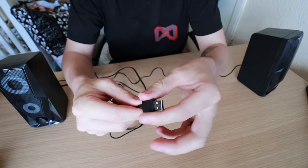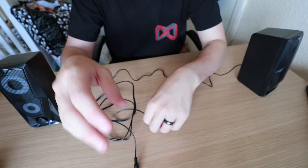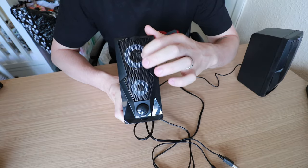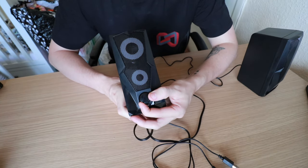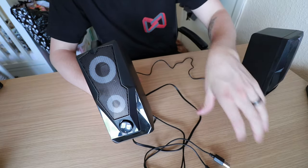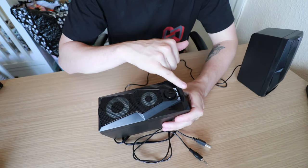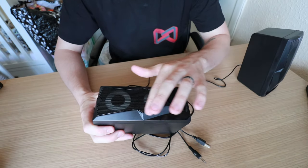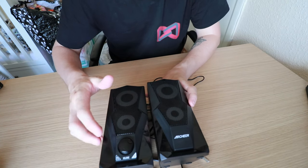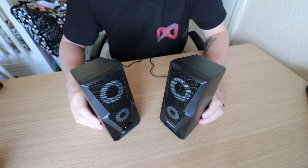You've got two cables: your USB which powers the LEDs on the front, and your 3.5mm audio jack which goes straight to the back of your computer. Honestly, they don't actually look that bad. There's an LED ring on each speaker, and on the bottom you've got a dial which is the on/off switch and also the volume rocker — quite nice. The design has a matte finish on the sides, a glossy finish on the bottom, and a basic mesh in front of the speakers. One speaker has the volume dial; the other just has the branding.